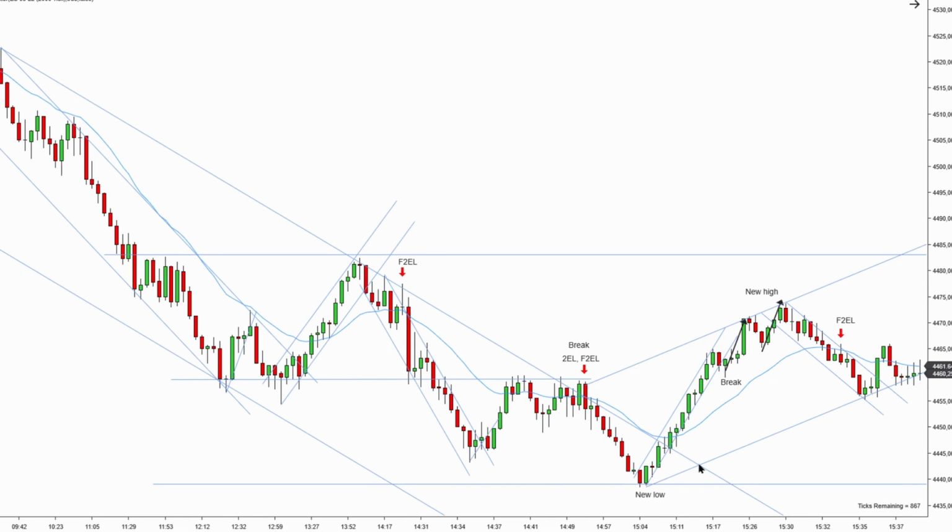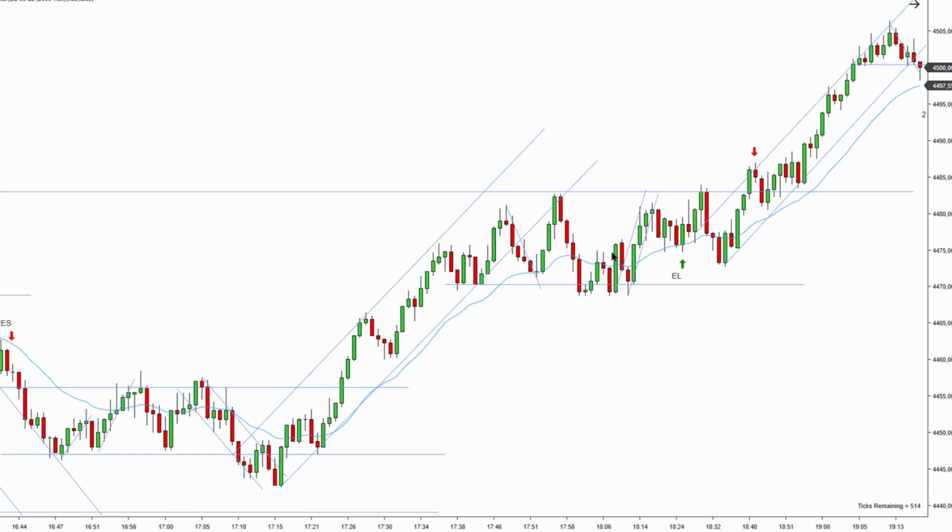But if you're observing the trend line, this was a very important piece of information that happened, a strong bullish move. A similar pattern occurred right here. Well, I have a break, new extreme for the uptrend, and I have a strong push below EMA, which is indicating bearish momentum. And at this point, I was expecting a failed second entry long. I want to go short, because according to trend line rules, I have a break, new extreme, so I want a reversal. But this second entry long, take a look at what will happen.